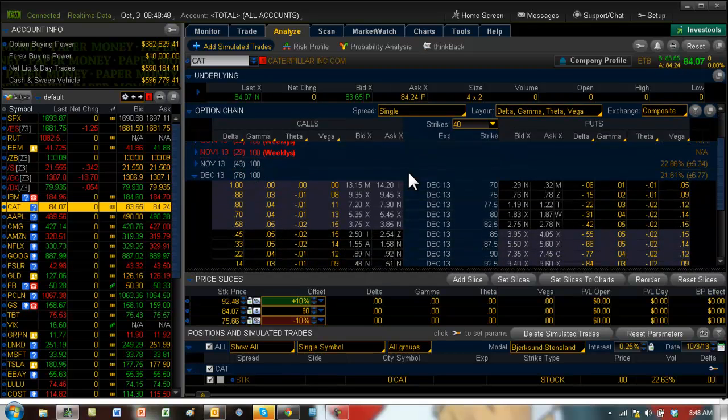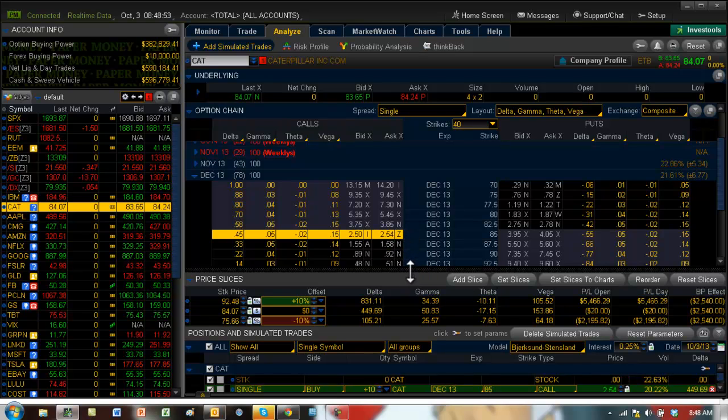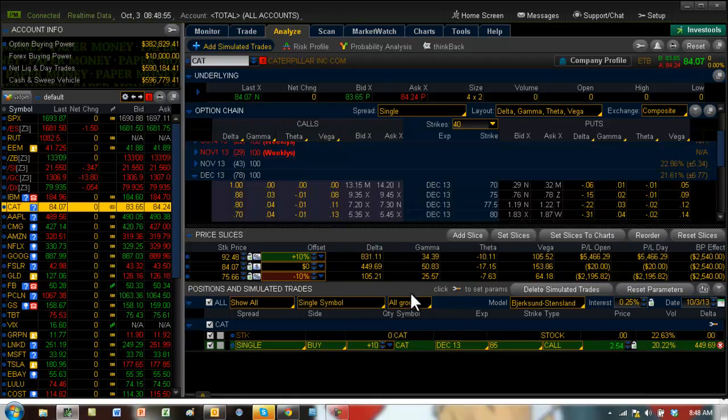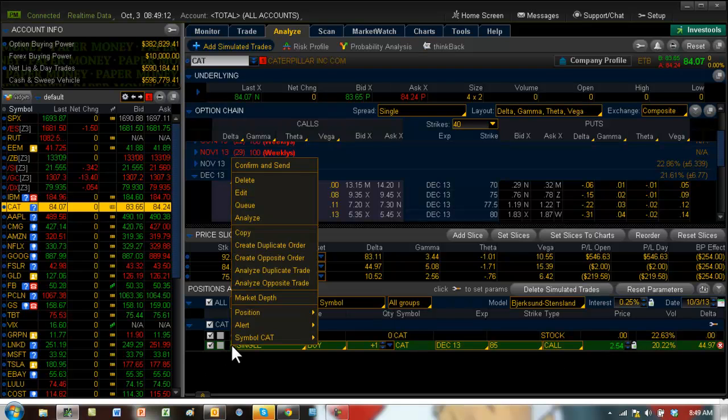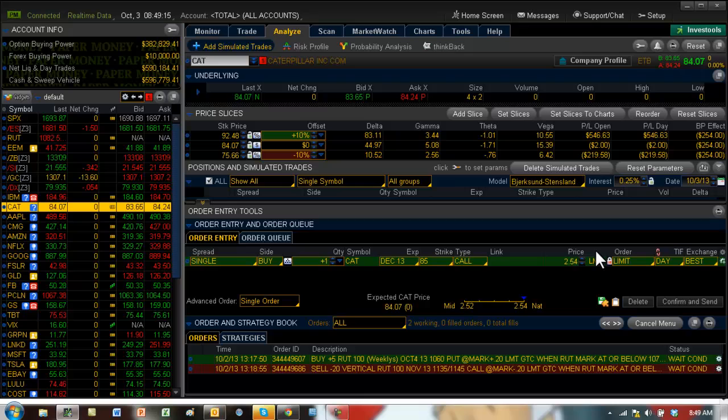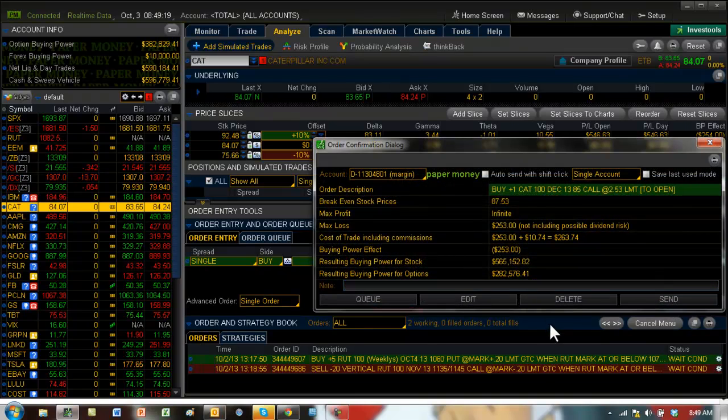Here you can buy the same 100 shares. It's not actually shares, it's what you call contracts. But one contract in the options world is equivalent to 100 shares. So if you wanted to buy one contract of an at the money option, you would pay approximately $2.54 per share for that. So if we wanted to create an order, you can try to get a lower price in the middle. And if you see this, the cost of this is $253.